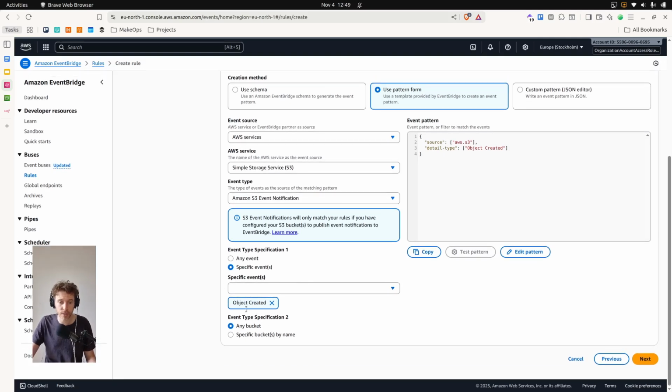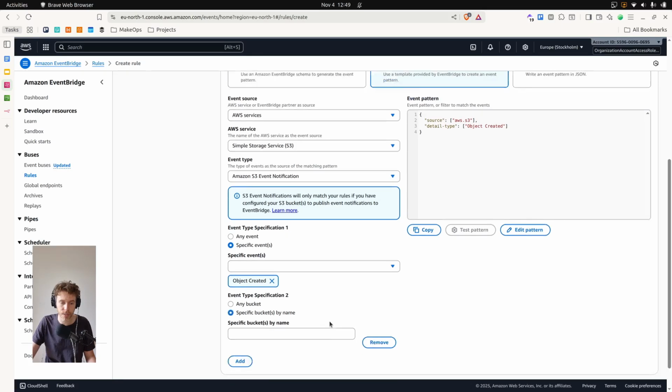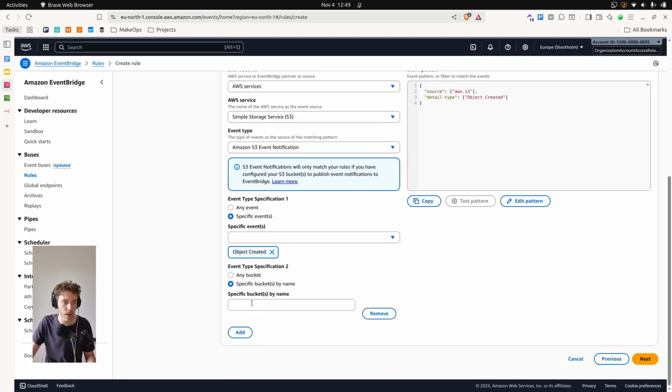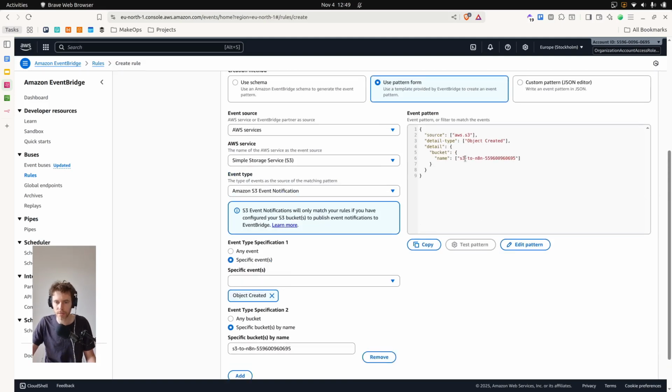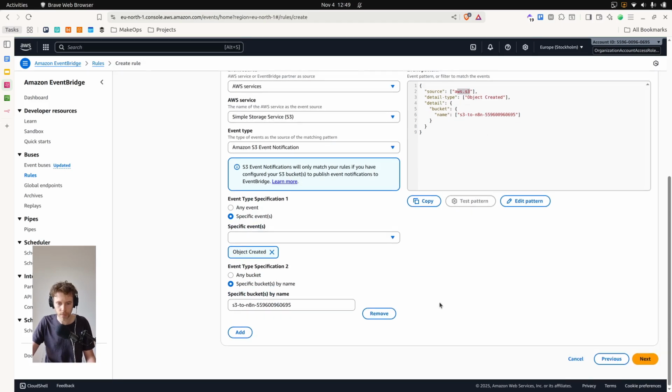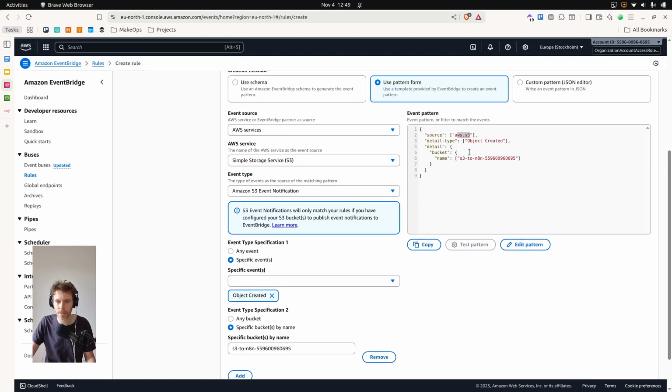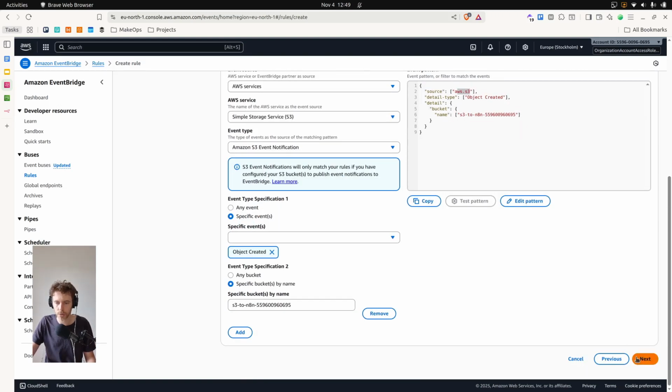So the next thing we're going to do is configure a specific bucket. So if we kept it like this, it would respond to any object created in S3. So that could be quite a costly exercise. So we're going to specify our specific bucket. And I've copied the bucket name, and I'm just going to paste it in here. So from here, we can see if we just remove all the spaces. So we're only going to react to a specific event in this bucket. It's only going to be object created and only events that come from the S3 source. So this wizard basically helped us set up that pattern. And the next step we're going to do is we hit next.